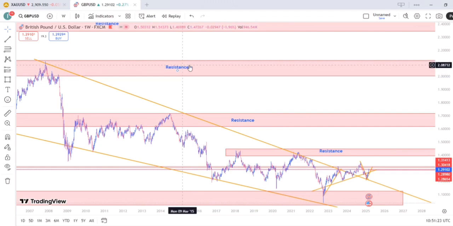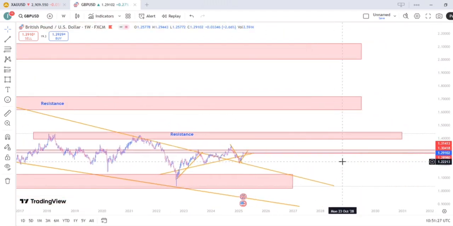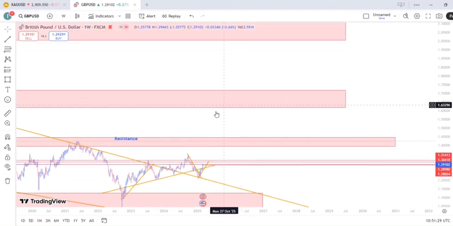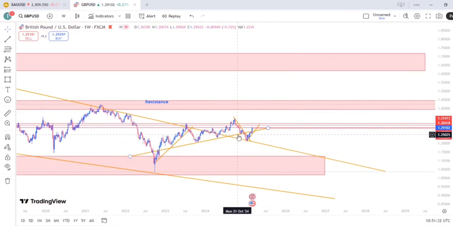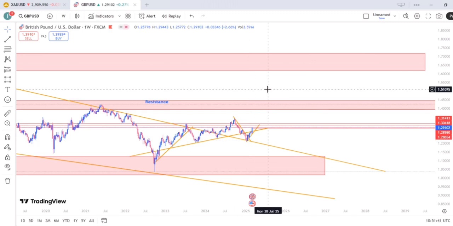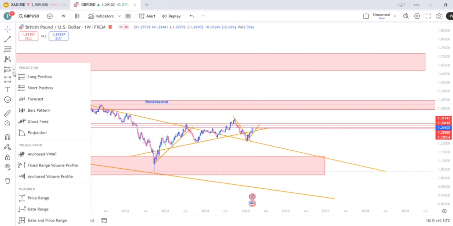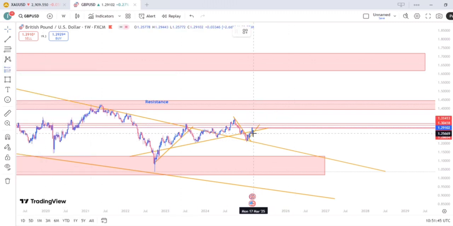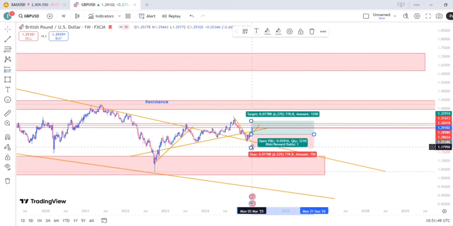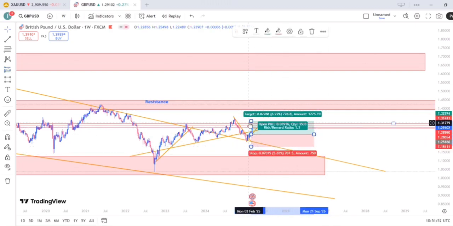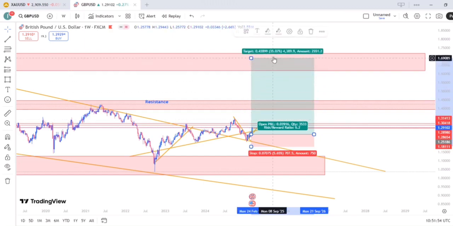Now we have mapped out our resistance levels, right? So now we can see that price has come to test this breakout where price broke out earlier on, and now it's moving to the upside. Instead of hitting back down, it did not do that. It's going back up. So we can say that we are going to take a position here. We set our stop loss beneath it and continue to draw it all the way up.